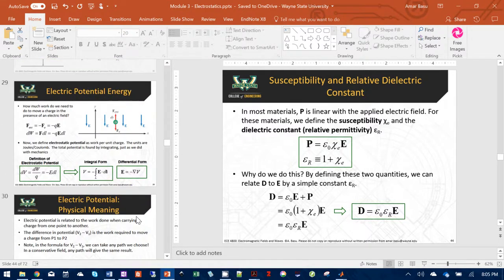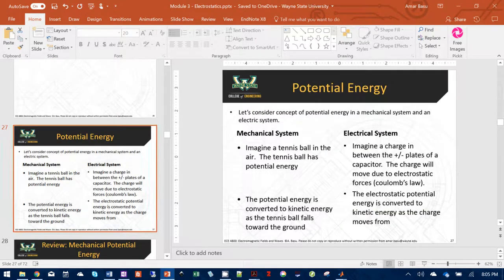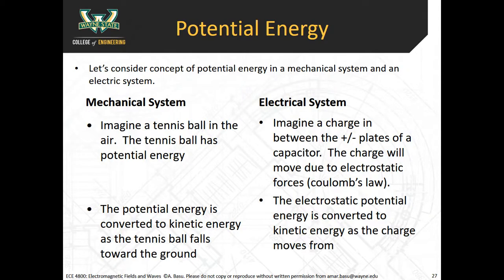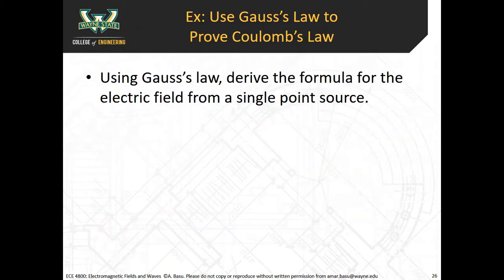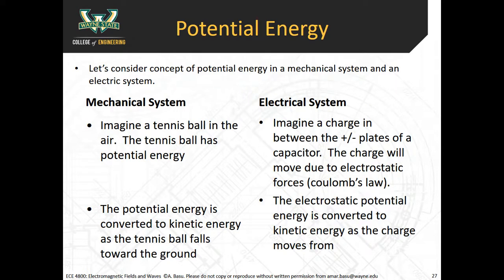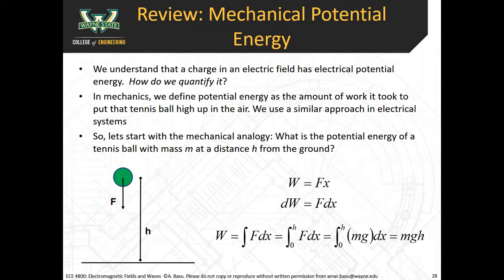All right. So we got to this point last week when we were talking about potential energy. Let me just recap that real quick. The analogy was that electrical potential energy is analogous to mechanical potential energy. With mechanical potential energy, we think about holding a ball up in the air, and as we drop that ball, that gravitational potential energy is converted into kinetic energy. By the time the ball hits the ground, its gravitational potential energy has converted to kinetic energy.